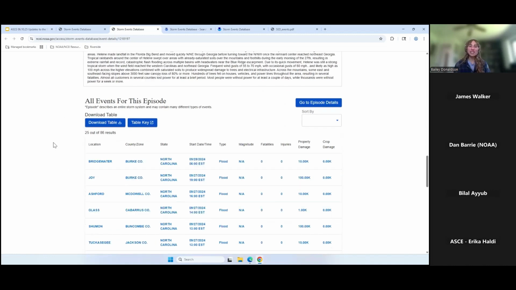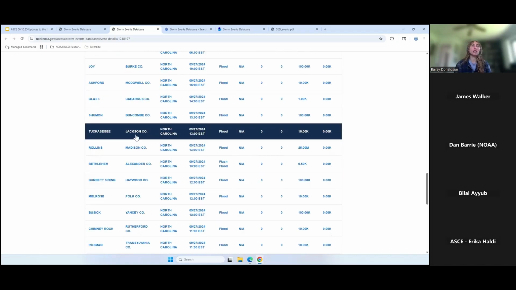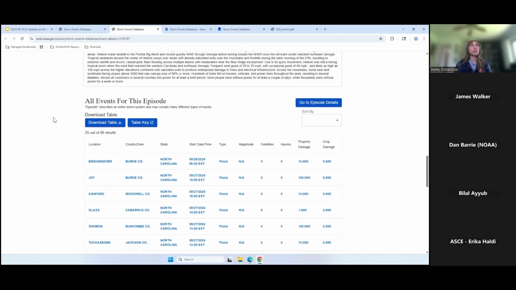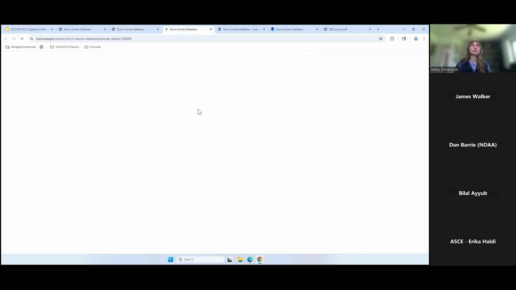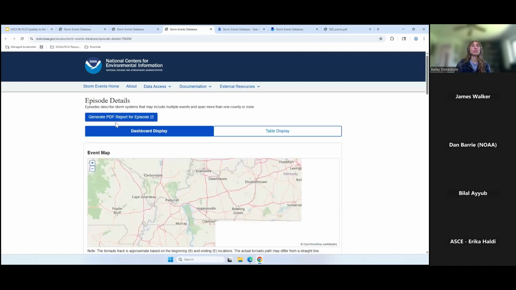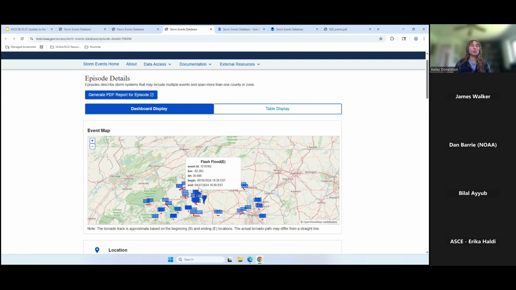So if you're looking at an event that is related to another event through the umbrella of an episode, they're all linked together here. And you can click on one of these to go straight to that event page. Or you can go straight to the episode. And when you go to the episode, the first thing you see is a map of all of the events that happened within that episode.